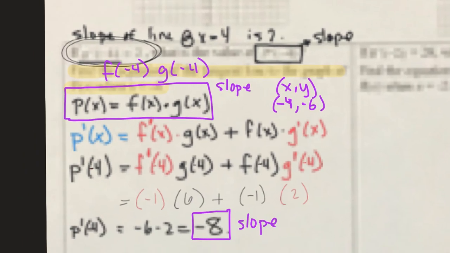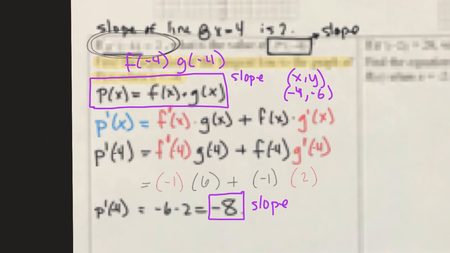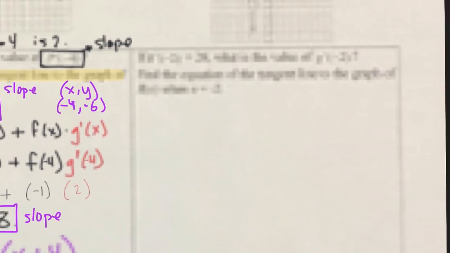Okay, so every time we're writing an equation of a tangent line, we need to know the slope at that x value, which is the derivative evaluated at the point, and we need to know the y value. So now that we know both of these things, we can write the equation in point slope form. So remember, it's always y minus the y term. And since our y term is negative, minus a minus becomes a plus. Okay, equals m times x minus your x term. And since our x is negative, minus a minus becomes a plus. Very nice.